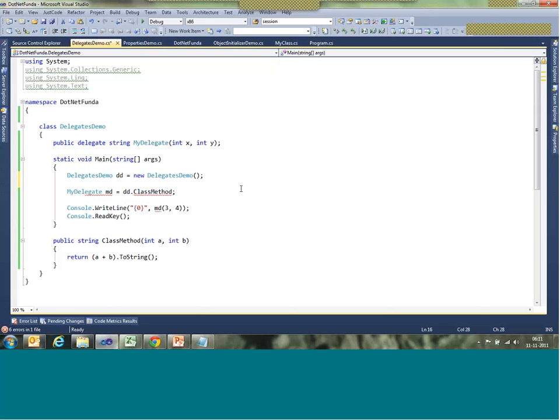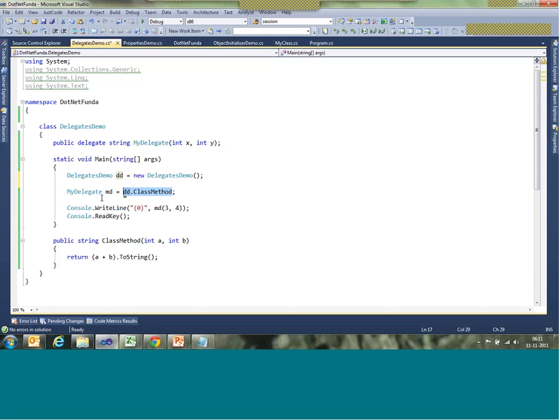But here what I'm doing is I have a delegate defined with 2 parameters and return type as string. So I'm creating a variable of the delegate type, and since the delegate signature and the member method signature are the same, I'm saying this delegate represents my class method.